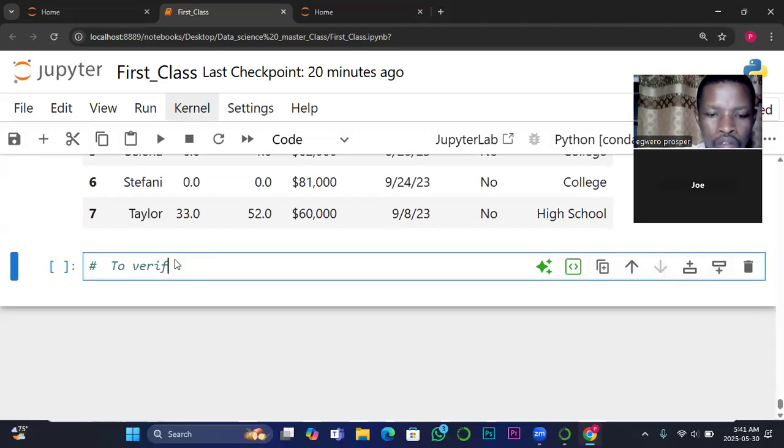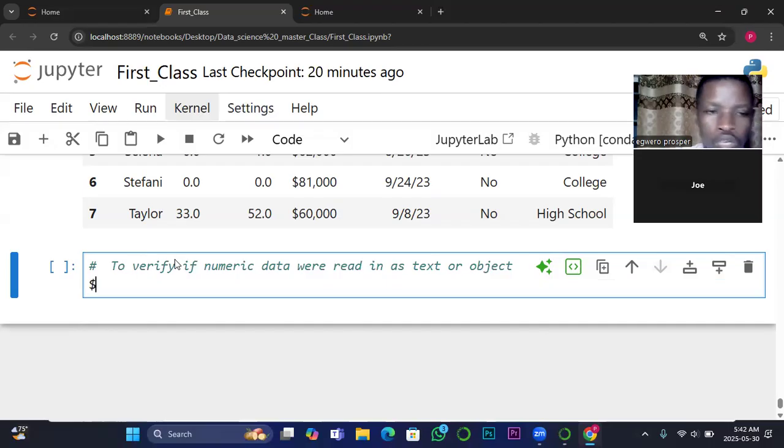To verify if numeric data were read in as text or objects, what I'm going to simply do here is to involve one of our data inspection techniques, which means I will simply use .info to achieve that.